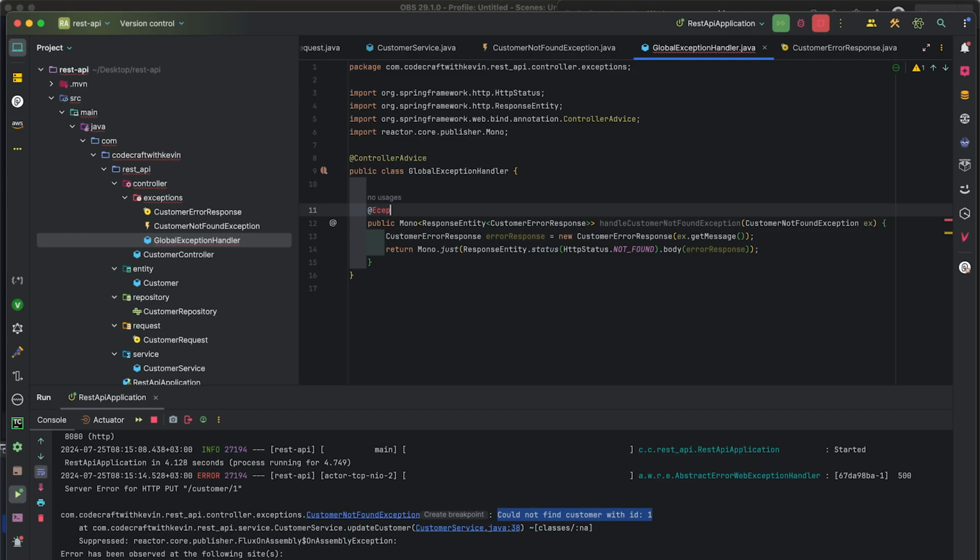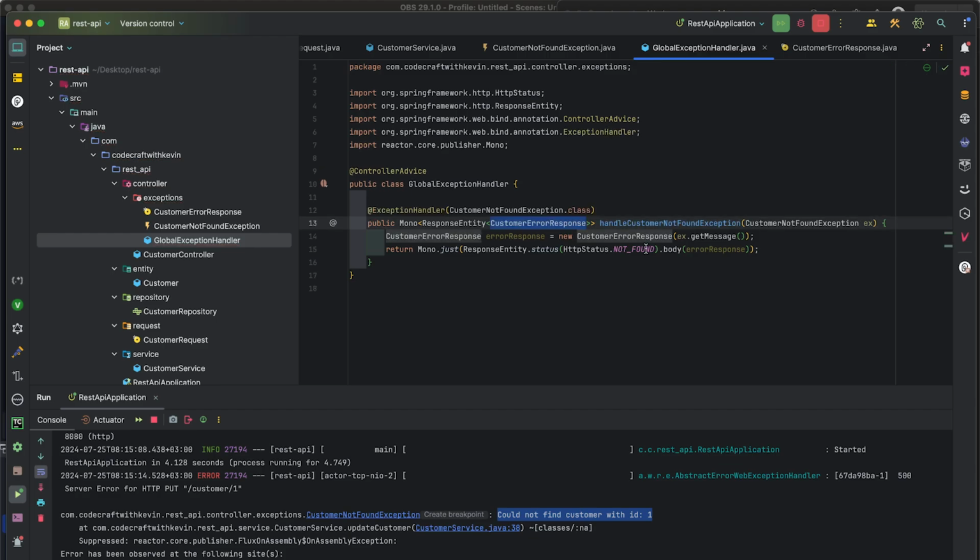Now, as you can see, the handle not found method basically handles the case where a customer does not exist, and returns the error response Mono.response, which is the customer response I've just created, and we are returning 404. Okay, so now let's run our application, and you are going to see what I've just said. Let's now try number one, which we don't have. Good, you see now this is the message.